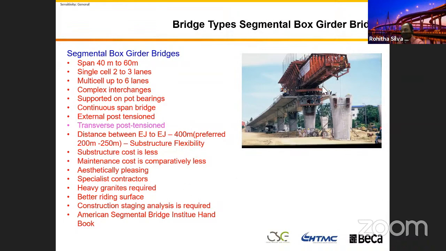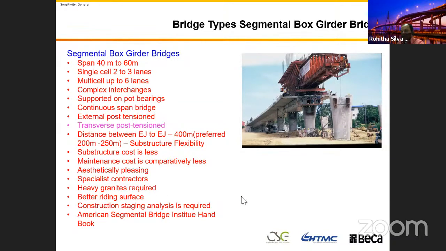These gantries are heavy. If I give you the numbers, normally for a 40 meter span, two span bridge, the gantry weight is close to 600 ton. As I mentioned before, it takes a long time to assemble, dismantle, and transport. You need to invest a lot of money to get that one. But when you put that one on the bridge, you can keep going with that one. Another thing, you have to build a couple of spans to assemble the gantry as well.